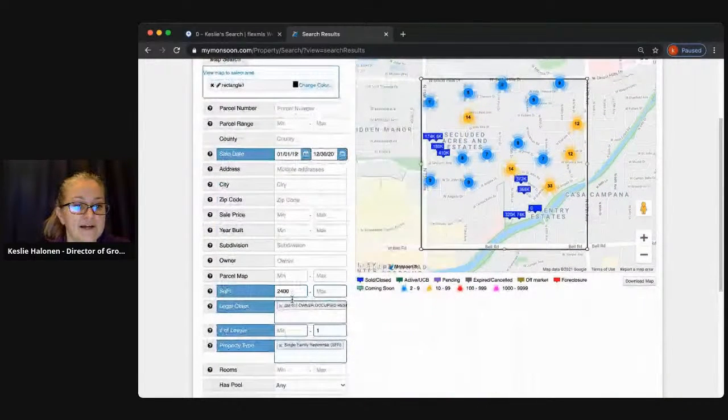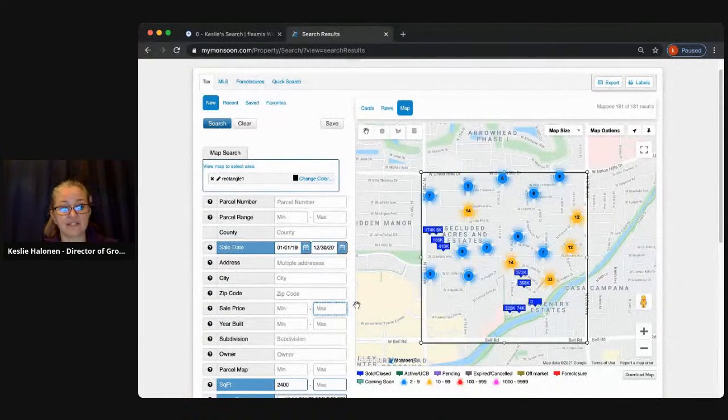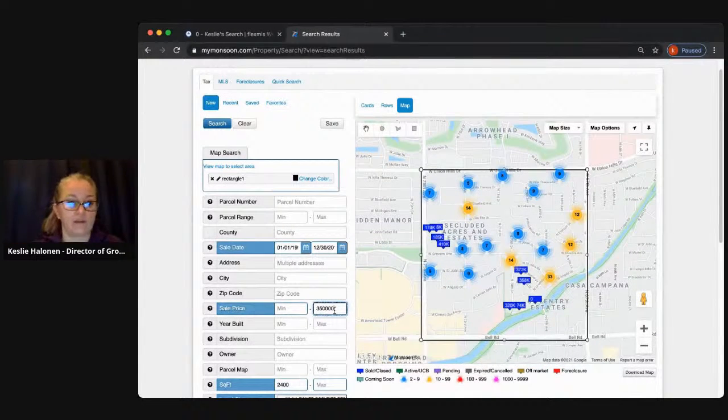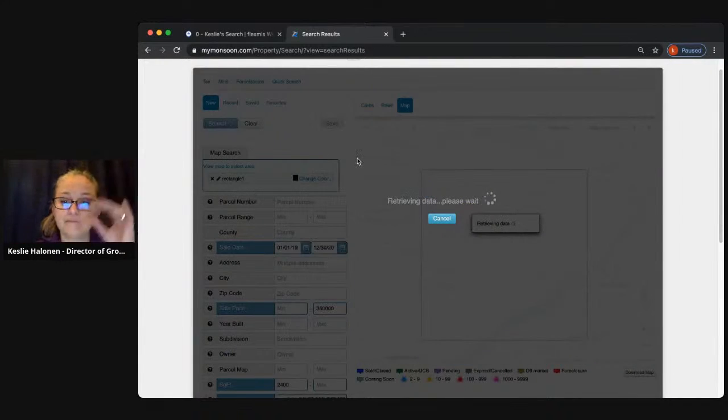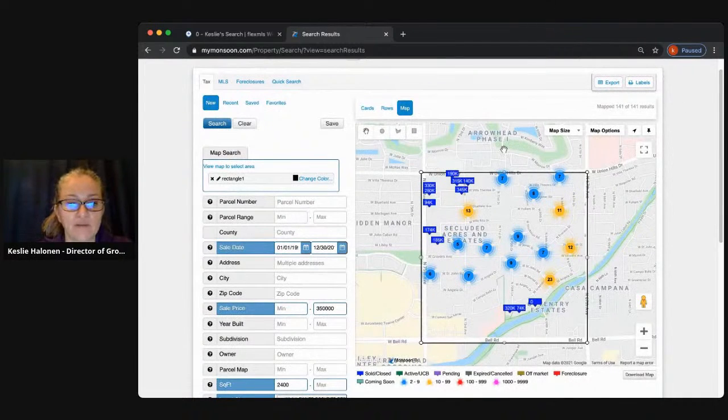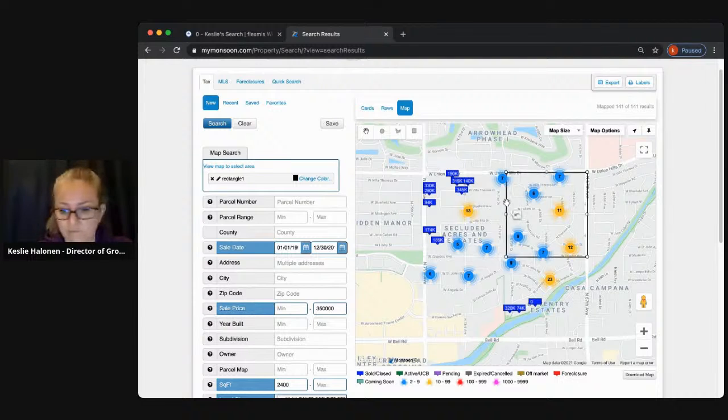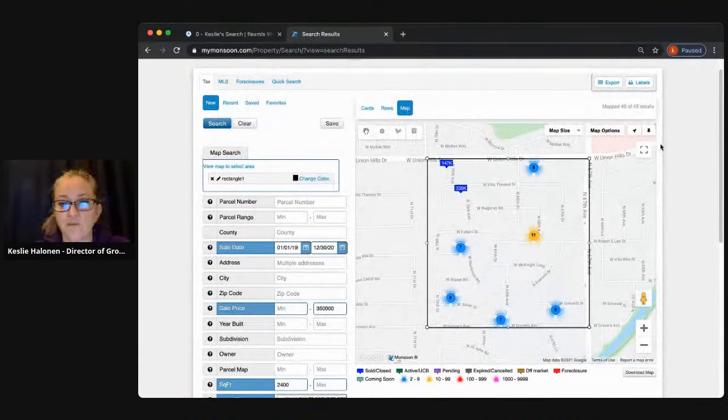Let's say that your client only wants to spend $500,000. So let's say the max that they would have purchased the home for back in those days would be, let's just say 350. Okay, so 141. Now you could really get crazy and move your line up and say they only want to live north of Grover's and they only want to live east of 70th Avenue, and you could search there. So then we've got 49 houses.